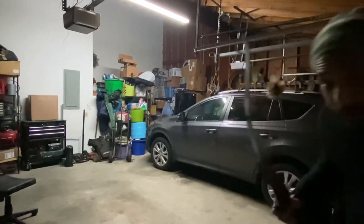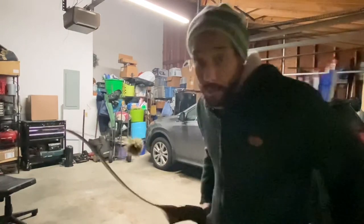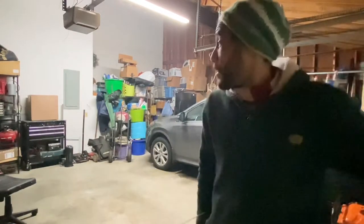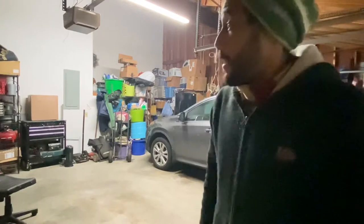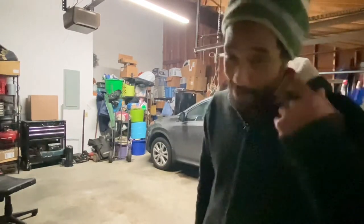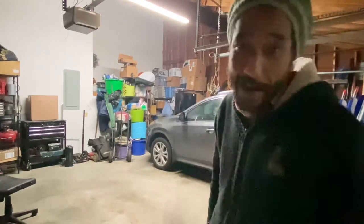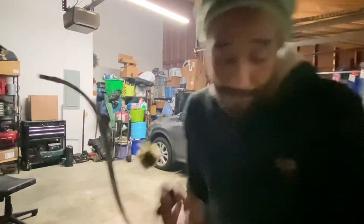Only five steps away, so I'm very close. We're really just going to look at the arrow group, shoot at nothing. I predict after the first arrow, I'm just going to start chasing arrows, because that's how my mind works. Once an arrow's in the target, I'm going to start shooting at that arrow just because it's on the target. So let's see what happens.